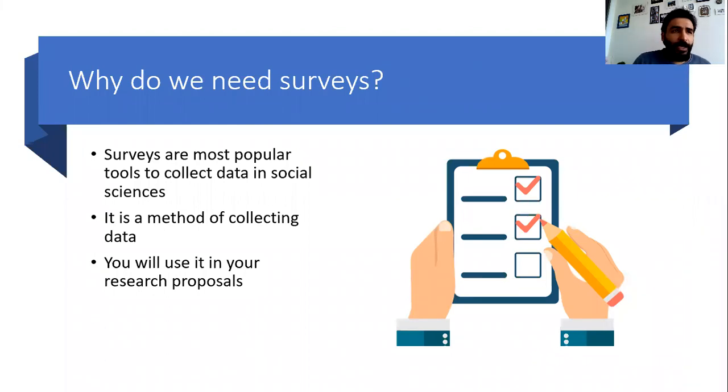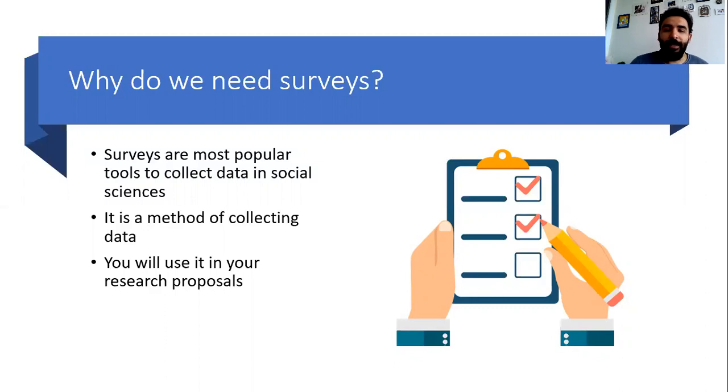I mean, we have been talking about research design, we have been talking about scientific research, and all we talk about on these issues is we need to collect some data, right? Based on this data, we can argue some arguments, we can argue some hypotheses, as you all remember. So in social sciences, like in management, how can you collect data? In most cases, we can collect it through surveys.